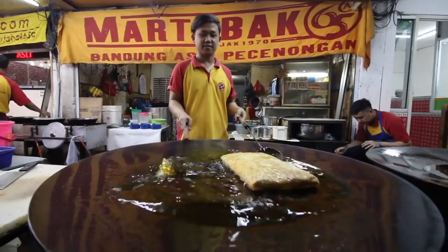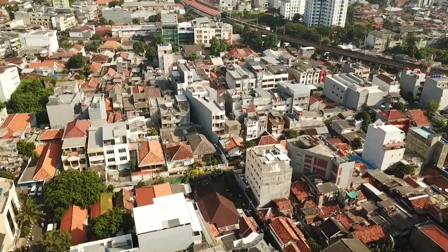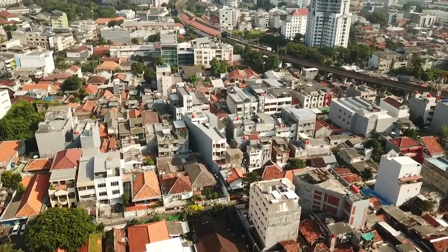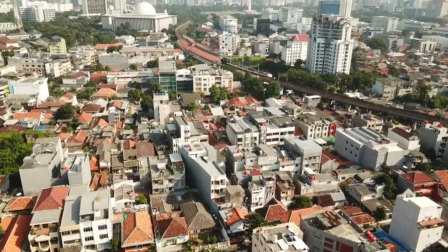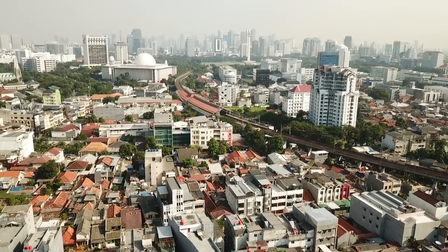It is unfortunately our last day here. The food so far has been absolutely incredible and we are already planning our next trip back to Indonesia. So today we are taking you all around the city to a couple different restaurants that I really want to try before we leave Jakarta. This morning we are going to another Padang style restaurant. We had one in our first episode and now we're having another one today and I'm super pumped to try this place. It looks really good. So we're gonna go inside and order up some food.